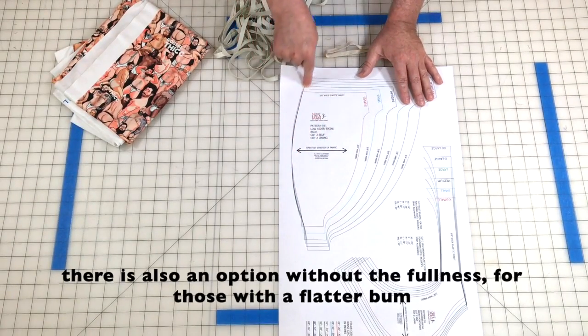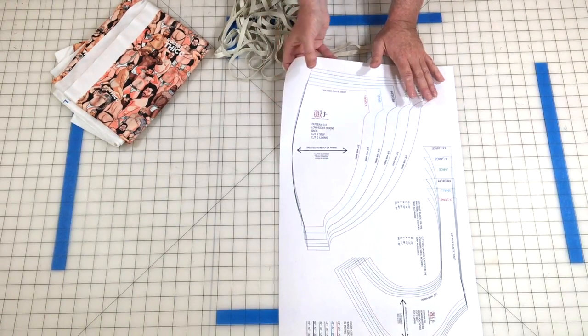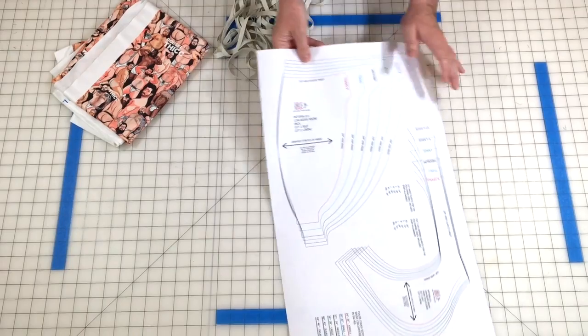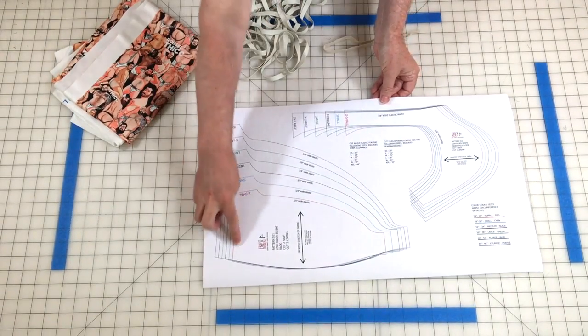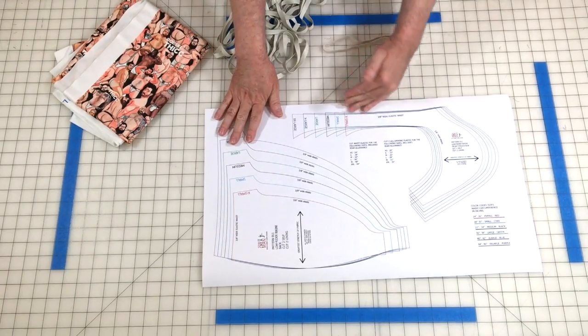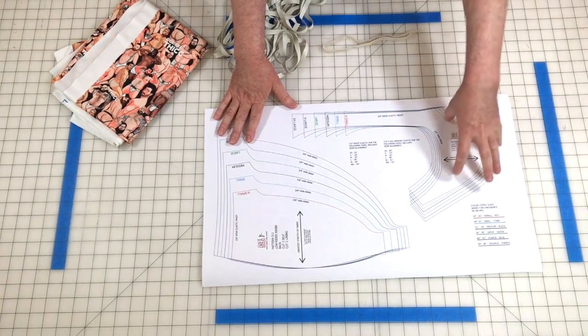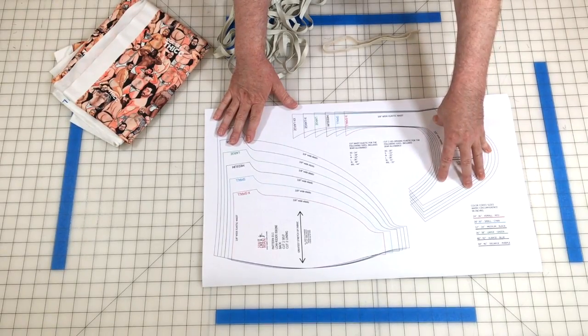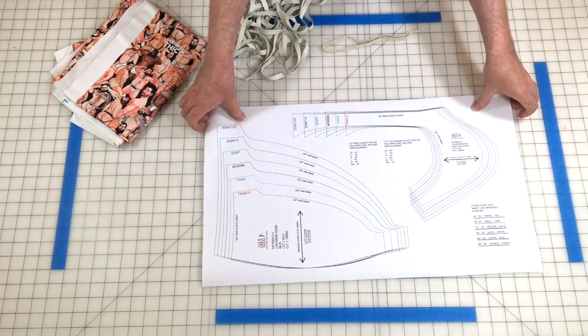There is a center back seam here. Now this is called the Low Rider because the front rides actually very low, as well as the back. So it scoops down a little bit in the back and it rides pretty low in the front. So just be aware of that. I've added a little bit of a fuller pouch here for those of you who need a little bit more room in the front.